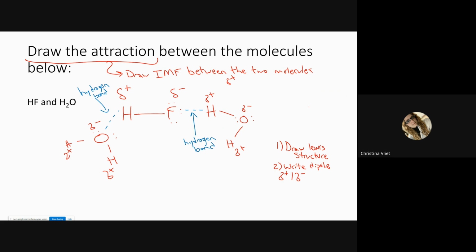So if you want to, you can write that out as well. All I'm going to ask for you to do is between 2 molecules. If you want to add more, you can. Because remember, molecules exist as millions and millions and millions. If you have a solution of water, tap water, you've got billions and billions upon billions of water molecules there. You don't just have them existing as one single molecule. You have a bunch together. So this is what you'll be asked to do.